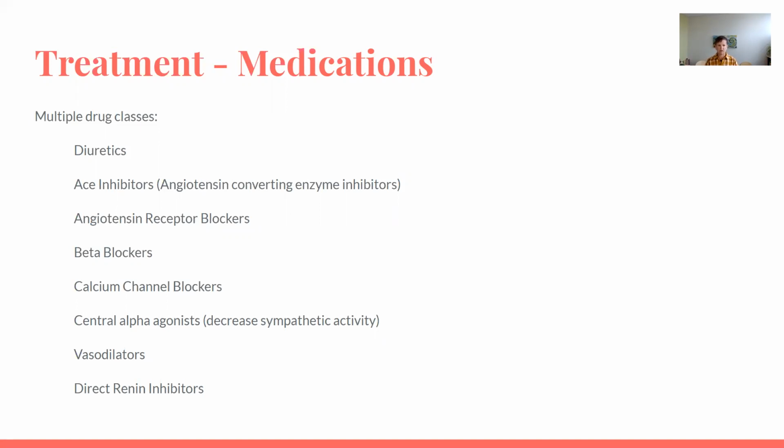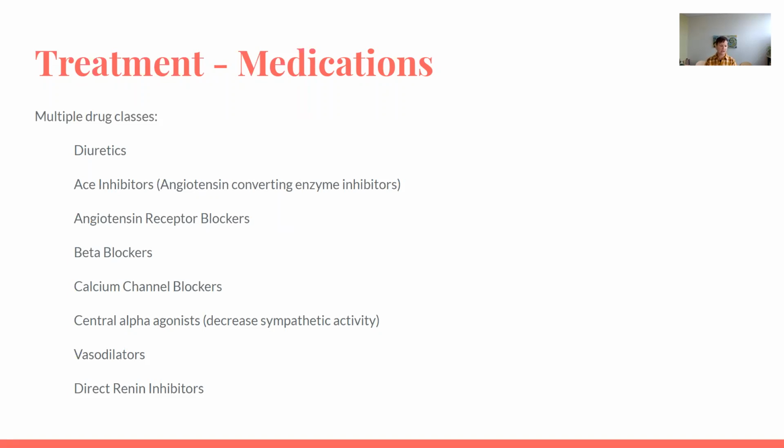Angiotensin receptor blockers, that's the level that you go up to if you get too much cough with an ACE inhibitor. Beta blockers we've had for a long time, those slow the heart rate down. Calcium channel blockers, there's a couple of classes of those, and we can be looking at them in terms of slowing down heart rate or causing more vasodilatation, which reduces the pressure that the heart's pushing against. Central alpha agonists are going to decrease that sympathetic activity. Vasodilators dilate the blood vessels, which allows the heart to pump against less resistance.